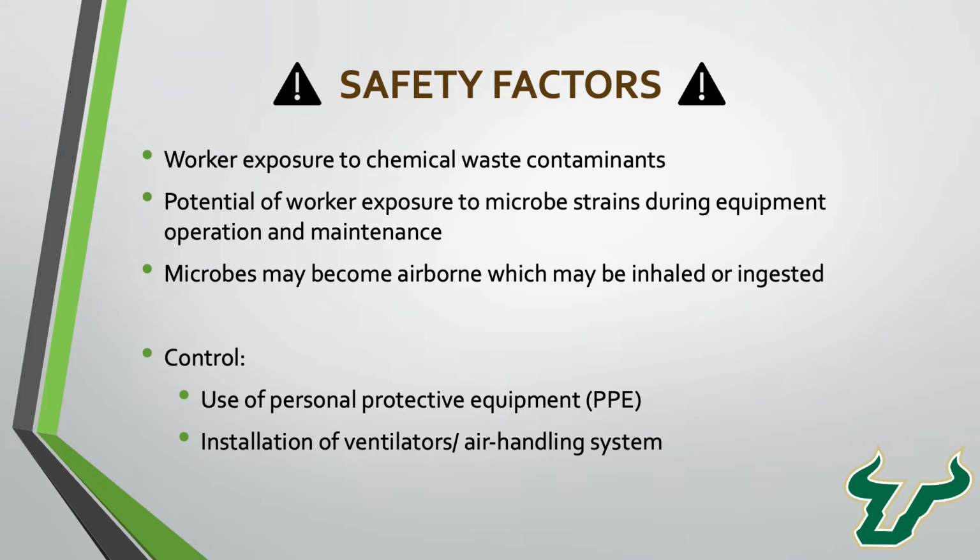When working with chemostats and biological organisms, there are some safety factors that should be taken into consideration, such as work exposure to chemical waste and the potential exposure to microbe strains during equipment operation and maintenance. Additionally, microbes may become airborne, which can be inhaled or ingested by the worker. Some safety controls that can help mitigate these factors are the use of personal protective equipment, PPE, and the installation of ventilators and air handling systems.